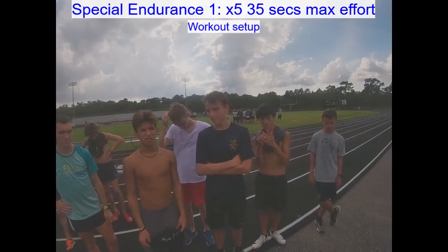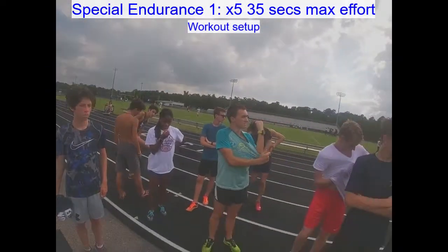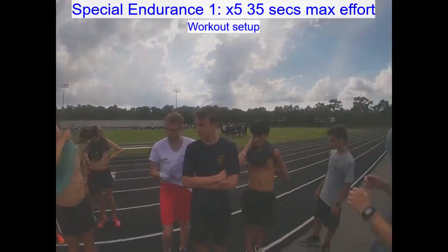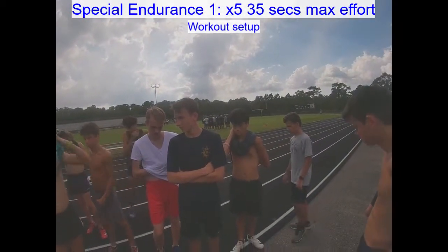Does that make sense? Okay, so what you guys are going to do is you're going to be holding your shirt. We're going to be before the 4x8 exchange zone. We're going to go and I'm going to say drop. Just leave your shirt there. You guys should know which shirt is yours so we don't have to use the sticks this time because we can't find them anyway. And just get to that point every single time. Okay, so everybody got it?